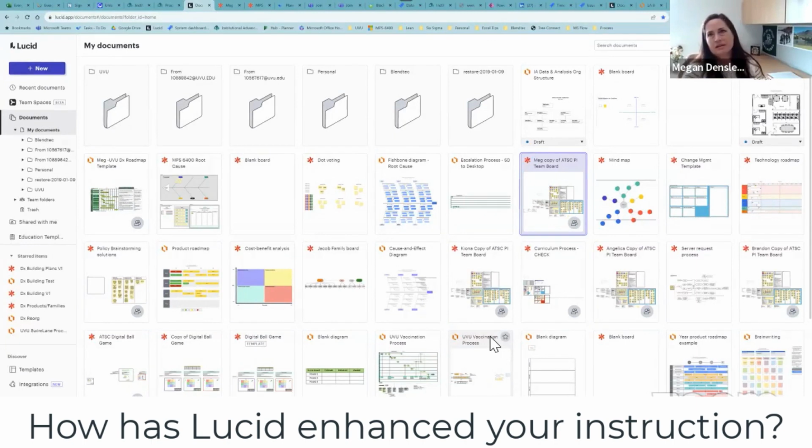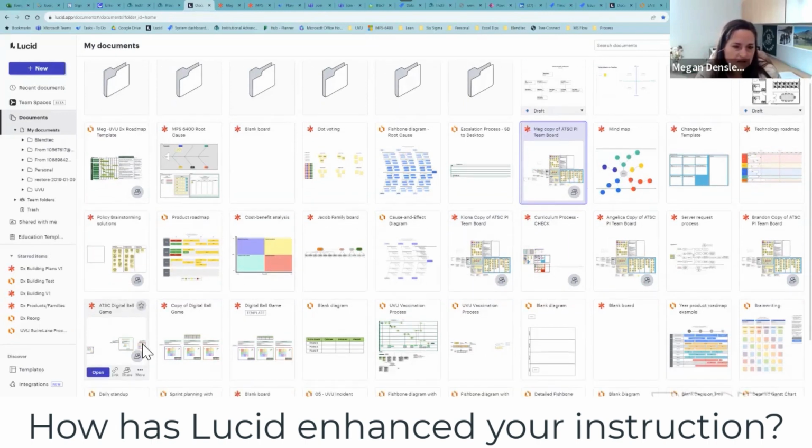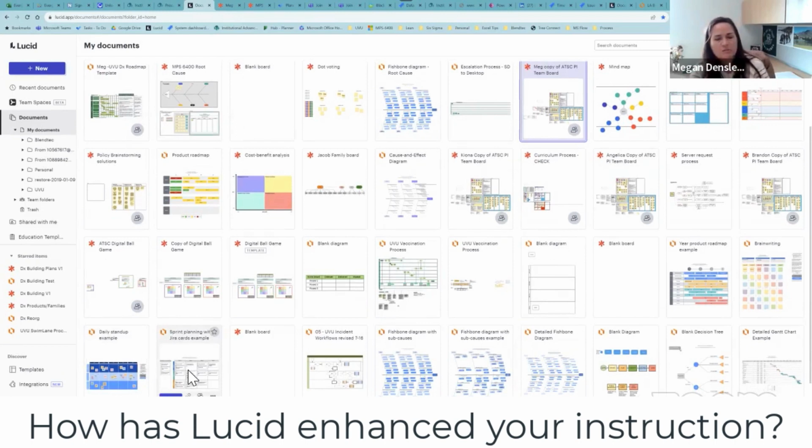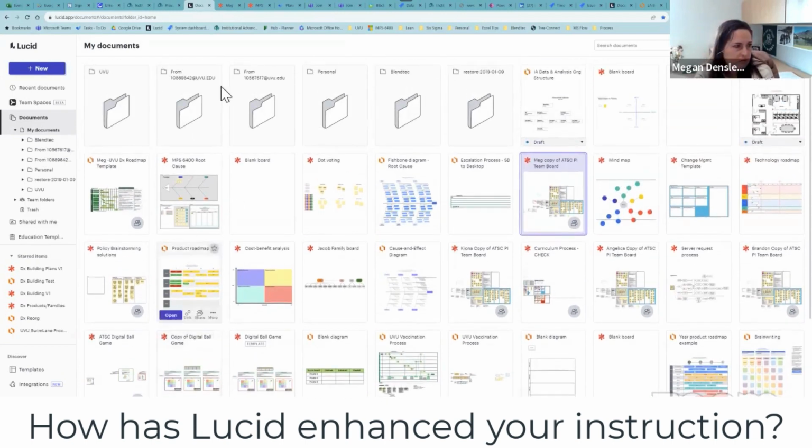In Lucidspark, I can get people to log in, and especially during COVID, it was huge for creating engagement. Most people have a tendency to disengage, right, in Teams meetings or remote meetings. This enabled them to get in and actually type something in a box and think and contribute to the solutions. And we asked everyone to do that in Lucidspark. Lucidchart is not as easy for most people to jump in on, but we were able to produce some process maps that we use, and I'll show you.